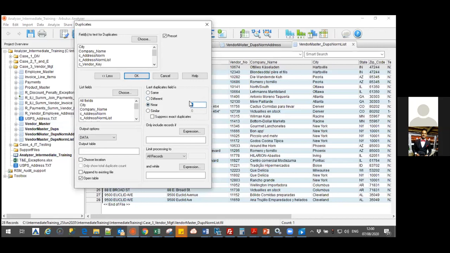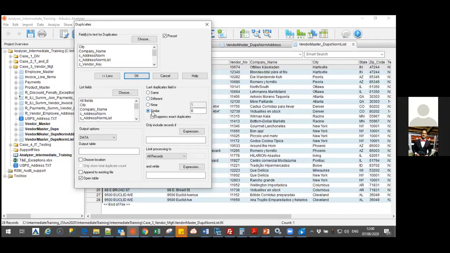What this means is that near will run on numeric or date fields. If we ran a near on a date with a numeric of 1, it'll show all occurrences or duplicates where there's a difference of 1 date, within 1 date. If I change this to 5, it'll be within 5 dates or 5 amounts.